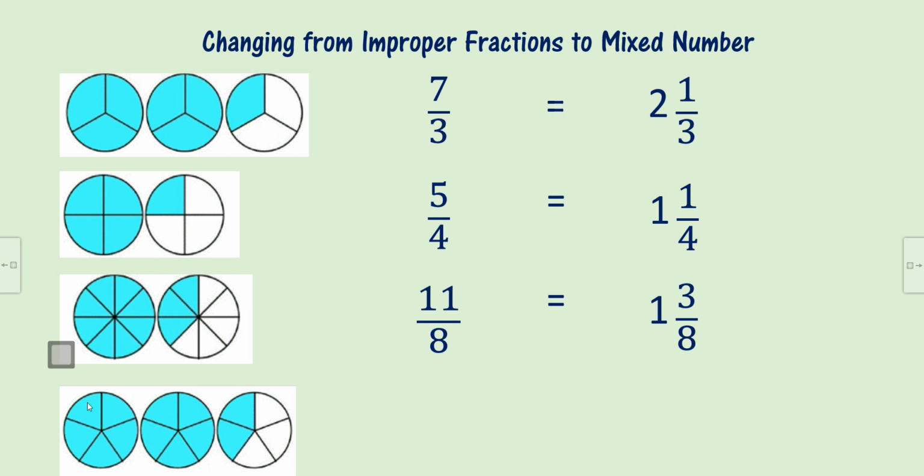We've got it cut into 5 bits, so we've got fifths, and here we can see there's the whole, so that's 5/5, and then this one's complete also, so we've got 10/5, and then we've got these extra 2, so that's 12/5, which would be the same as 1 whole, another whole, that's 2, and an extra 2/5.